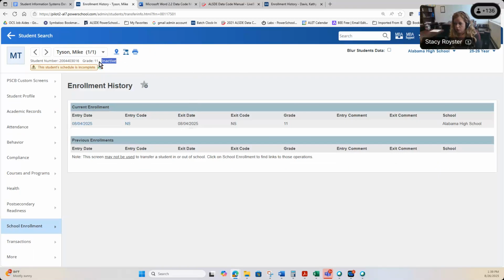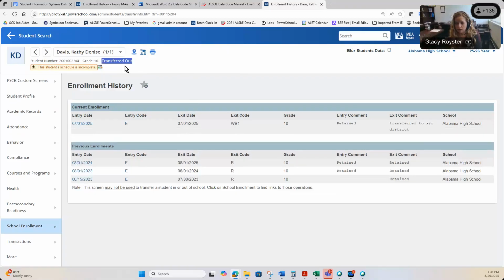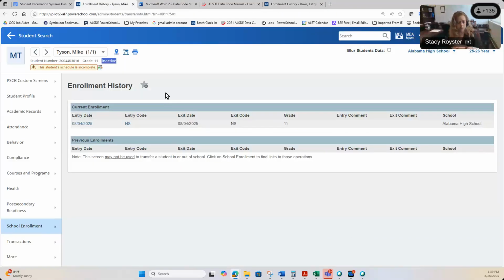So what do you have to fix? Well, number one, you've got to fix this status right here. This field is known as the enrollment status. And in PowerSchool, enrollment statuses are a set of numbers. Active students are 0. So everybody who's enrolled with you and actively going has an enrollment status of 0. The students who are transferred out, like Kathy right here, that's a status of 2. Pre-registered, sometimes you enroll students in the summer and it gives them that pre-registered value, that's a -1. But this inactive is an enroll status of 1.